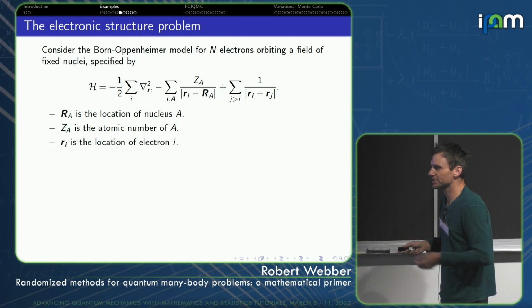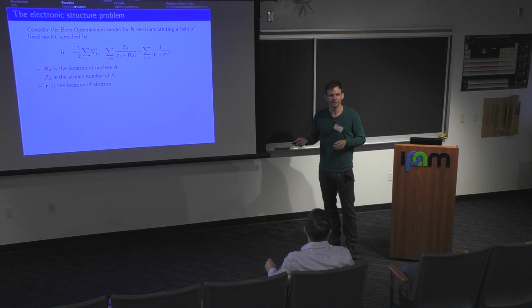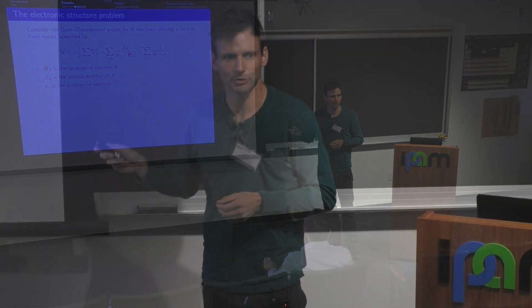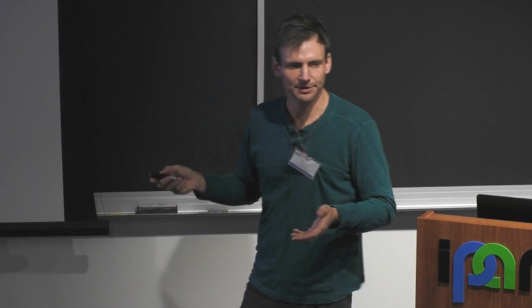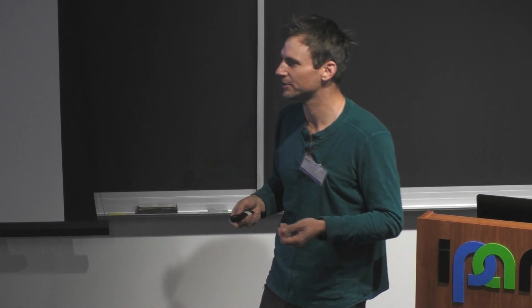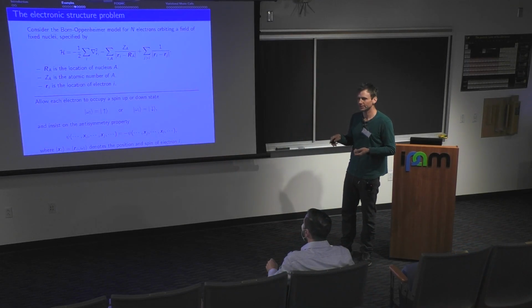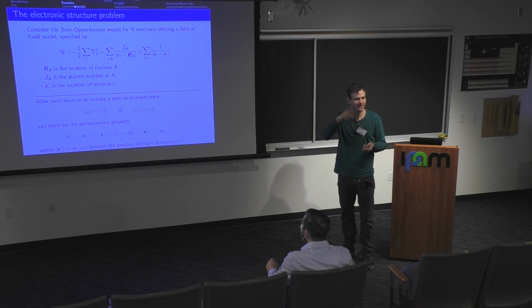And I'm not going to spend too much time on this. It's been discussed a lot, but it's totally incomplete. This is not the whole model, right? Because there's 2 other things that are going on to actually turn this into a discrete eigenvalue problem. And the first would be spin up and spin down. Each of these electrons is associated with a spin up or a spin down state.